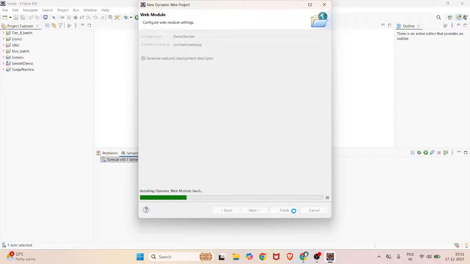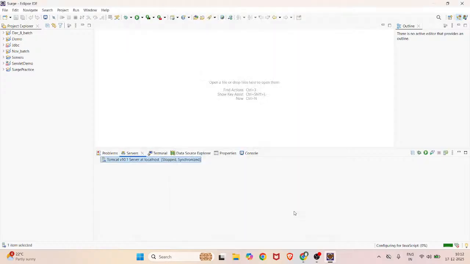It will create the dynamic web module. In this, what you have to do is first observe the folder structure.